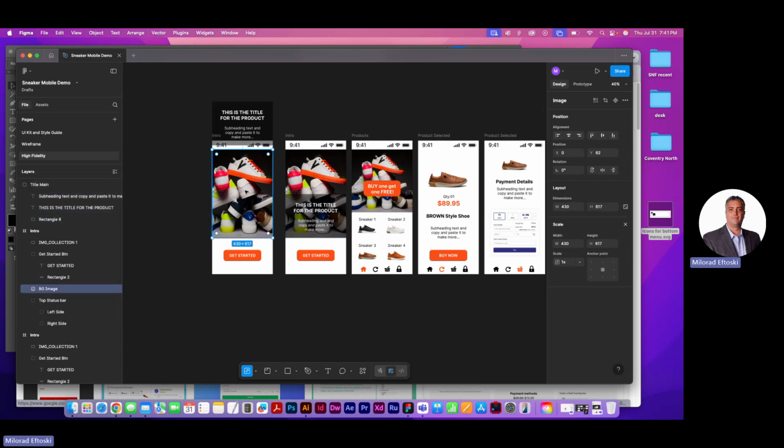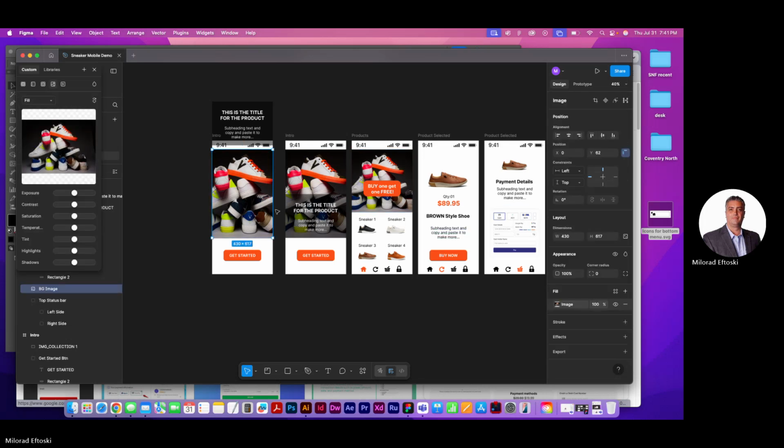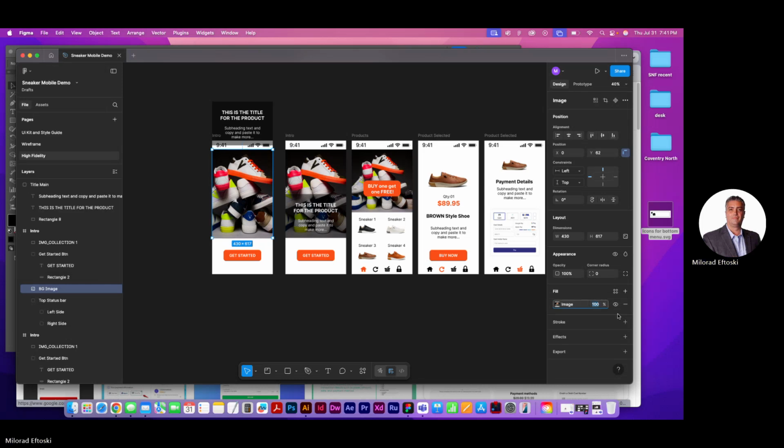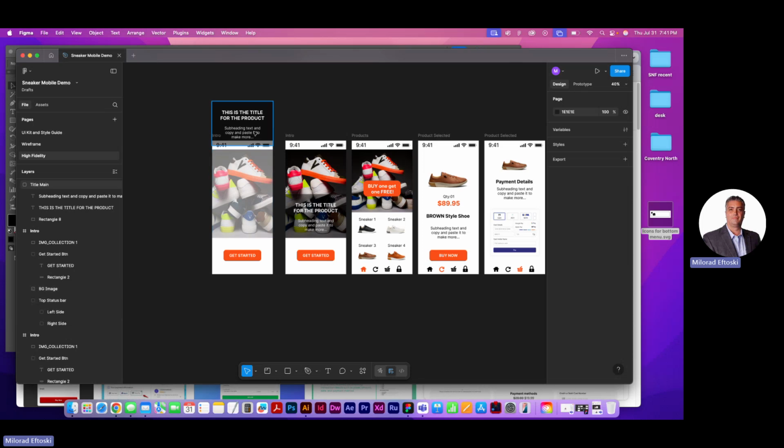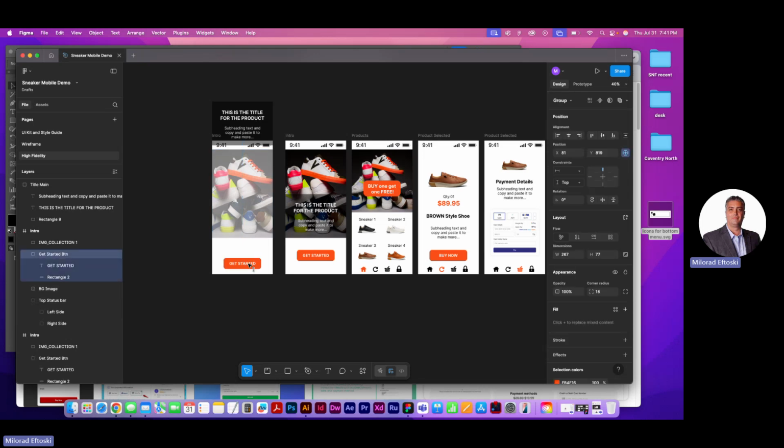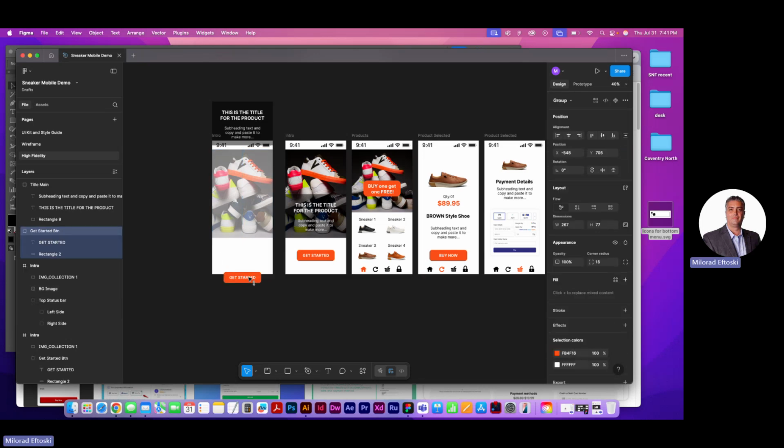The image will do opacity. So the image, I'm going to select it here. Do 50% opacity. I think the opacity should work. If not, we'll just have to do something else with it, the animation wise. And the get started button is also gonna go maybe from down here, right? It's gonna go down to the inside one as well.